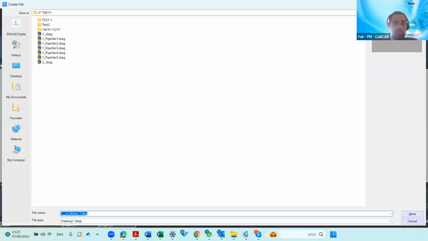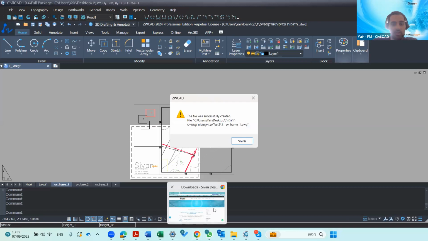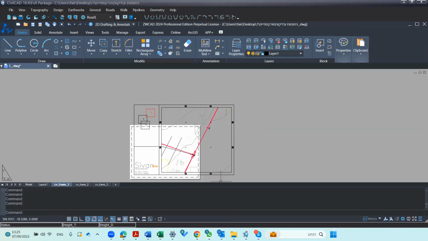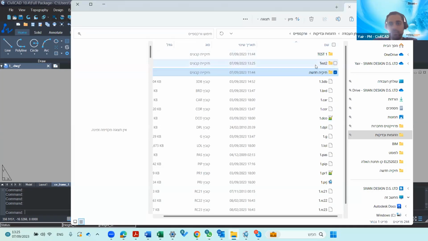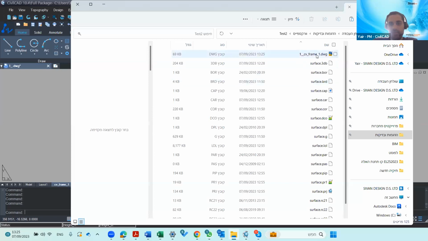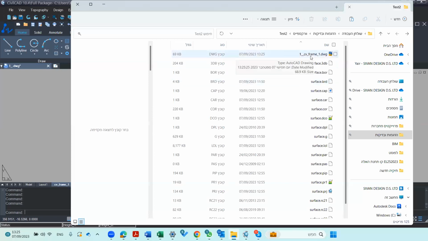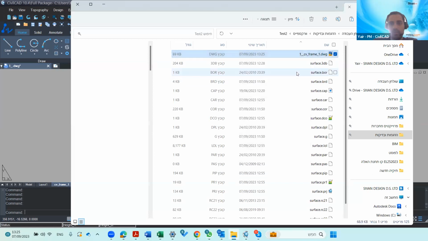It's CV Frame 1. Let's put it on test 2. Successfully created. Then I will go to test 2, and it exists over here. Then just open it.